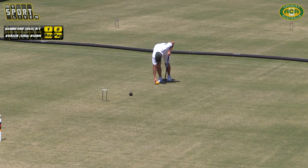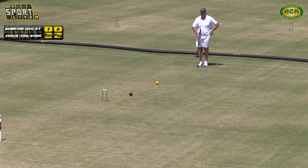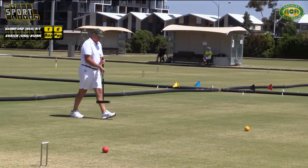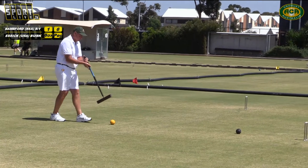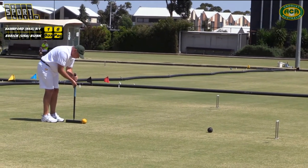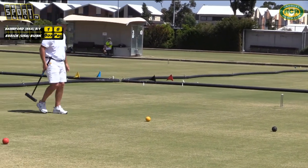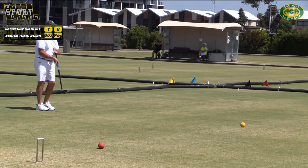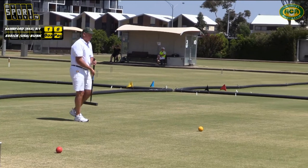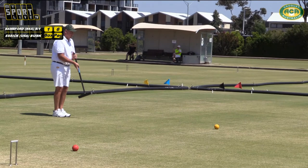Something that all beginners should look at practising a lot of — three-ball breaks. Really excellent for break control. If you can play good three-ball breaks and get your split shots everywhere just right, you'll be able to play very good four-ball breaks. At the top level, you need to play them regularly. Balls end up in corners quite often, and in pegged-out endings you can't play a triple unless you can play a decent three-ball break, which it effectively is — just with a few extras.